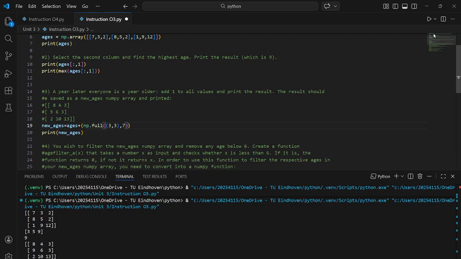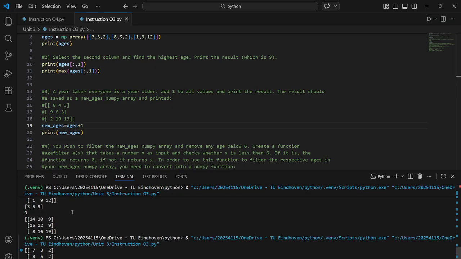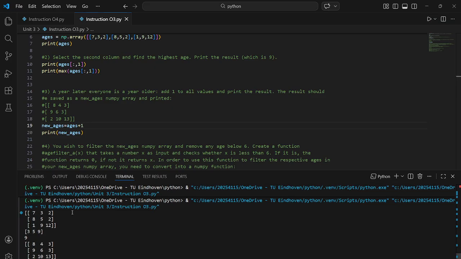If I said 7, it's going to be full of 7s. So it's actually going to add 7s. But yeah, I guess this is less easy than the other one. You can just add 1, and Python is going to treat all of them separately and just add 1 individually. And yeah, you're going to get the same result. Hold on.